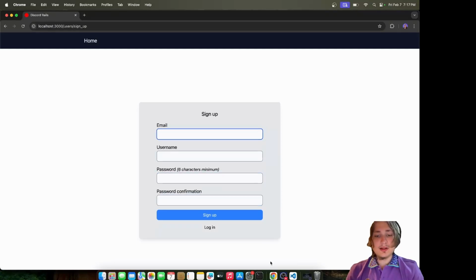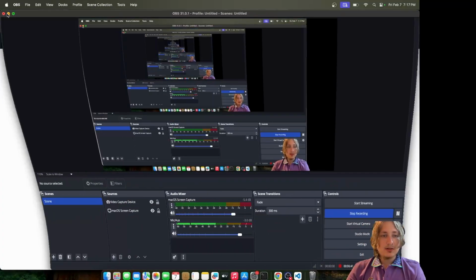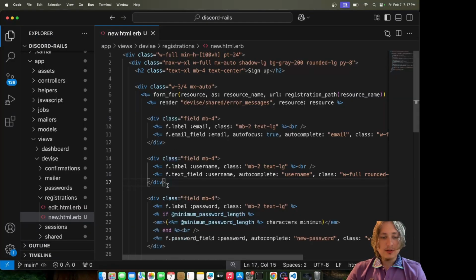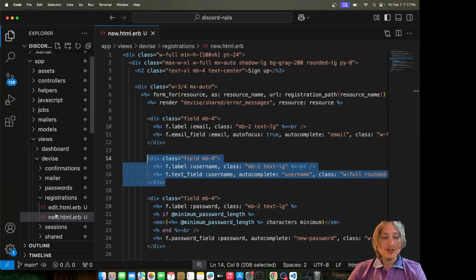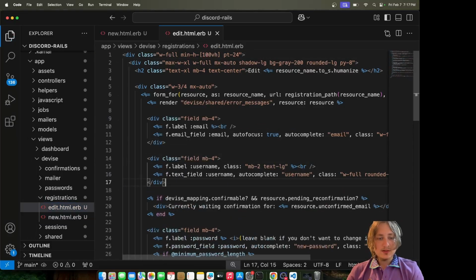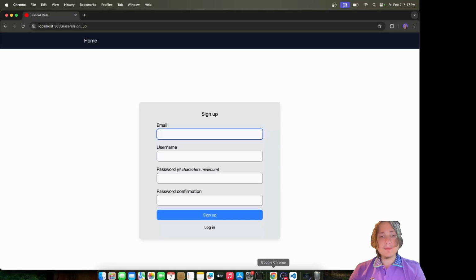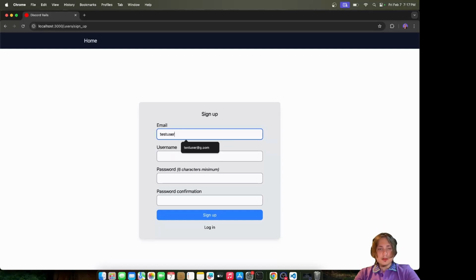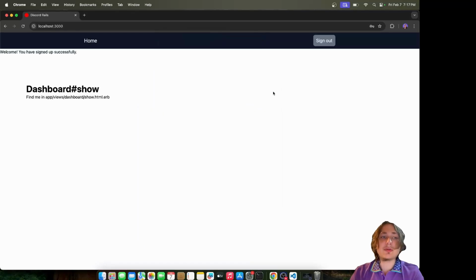So that's awesome. And then if you want to make sure that the user settings page also has that, we can go ahead and copy this field over to registrations edit real quick, just like that. And now you'll be good to go for signing up and also editing the accounts. So what I'll do is I'm going to test this out by creating a new user. I'm just going to fill out this information, and then for username, just do Indigo, and I'm going to fill out my password and sign up. Boom, just like that, we've signed up.